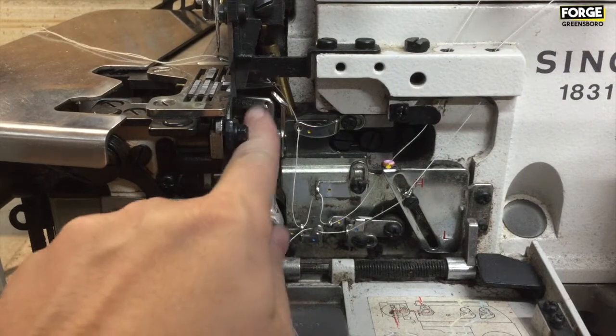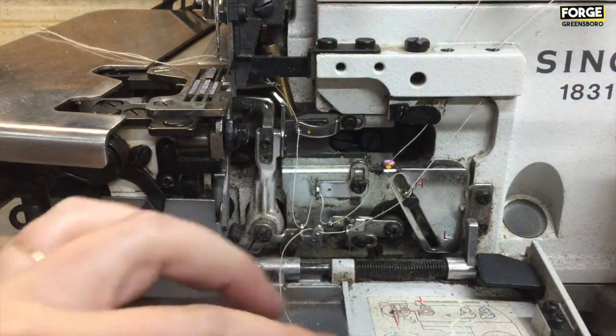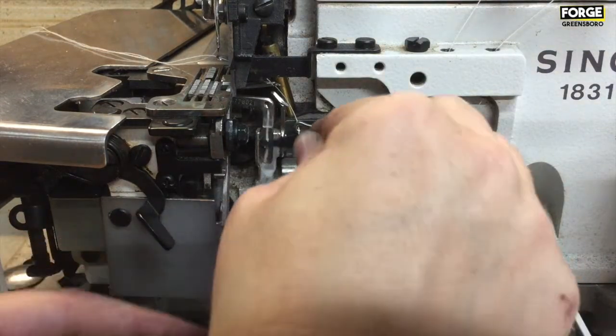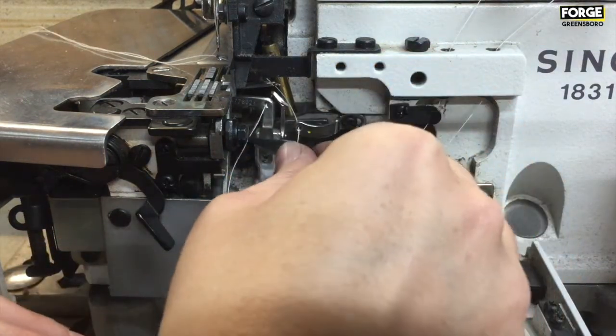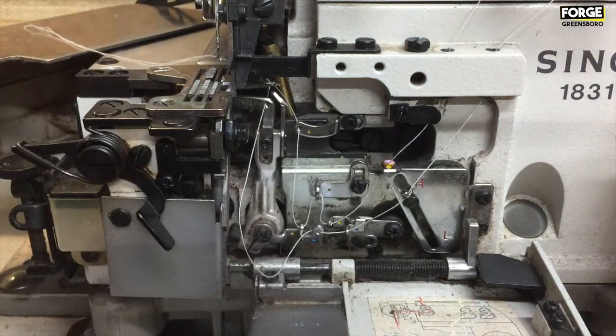Oh, this is the lower looper right here. I almost didn't know what I was talking about, and y'all thought I knew what I was talking about. Okay, through this hole. Now this is the tricky part, okay?